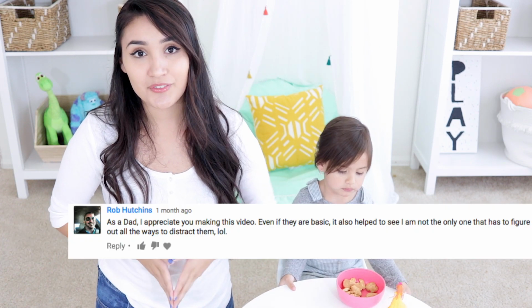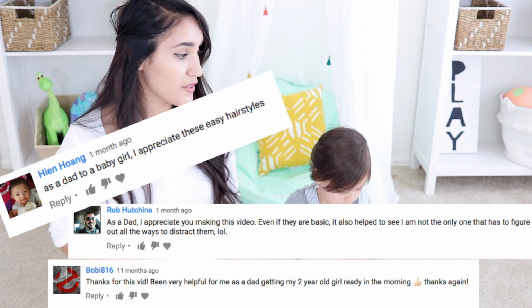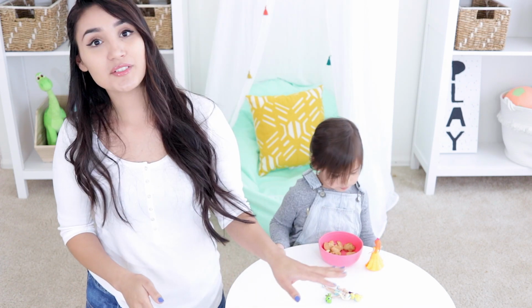Also, shout out to you dads for commenting on my last hairstyles for baby girl because I got so many comments from dads and it just made me so happy that you guys kind of learned something from me. So if you guys mastered those hairstyles, try these ones out and let me know in the comments down below.